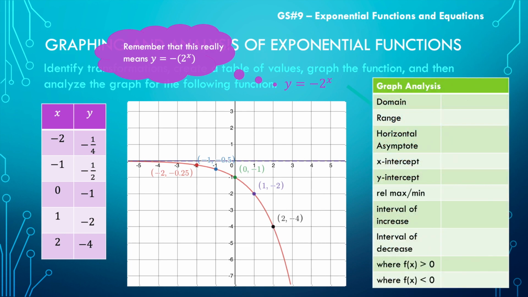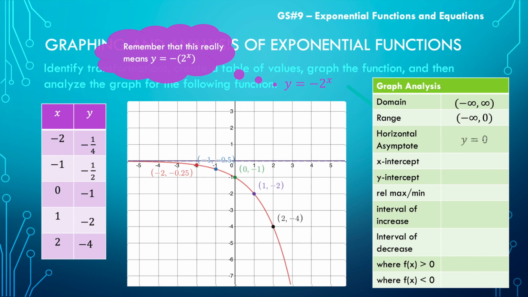Our domain will be exactly the same. From left to right, we're going negative infinity to positive infinity. Our range will be a little bit different though. Remember that range is low to high, and when we think about the least value on the y-axis that this graph encompasses, it's really negative infinity, right? But then it's coming all the way up, but it does not pass 0. So we'll say negative infinity to 0 here.